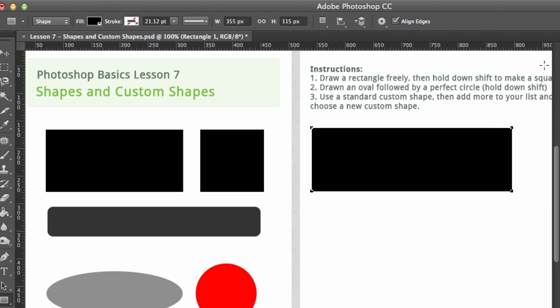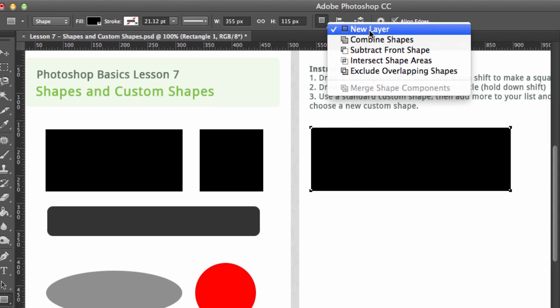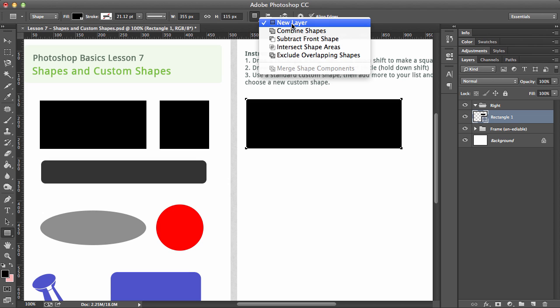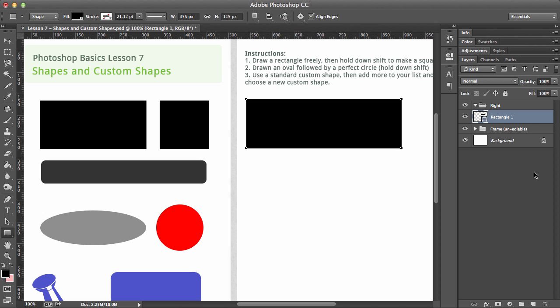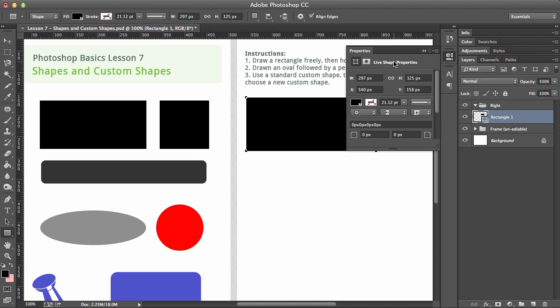The next thing we need to make sure is, if you have only a line here and there's nothing that's appeared, it's probably because of this. Click on here and make sure that New Layer is selected. If you've had that problem, just delete what you've just made and then start to draw it again. So to delete it, just highlight it with the layer, press delete, U, and then off we go again. Don't you just love shortcuts?